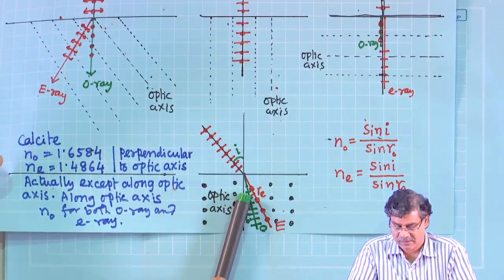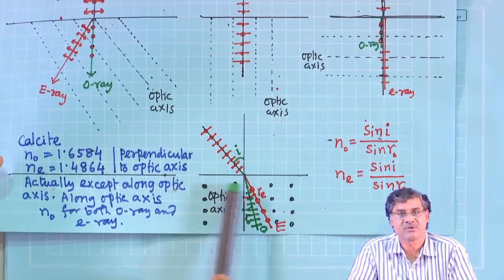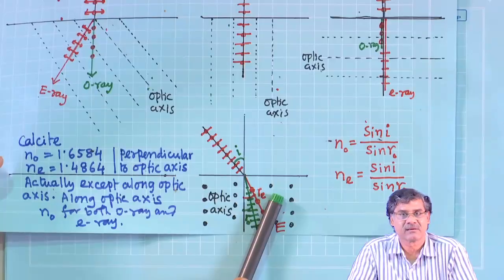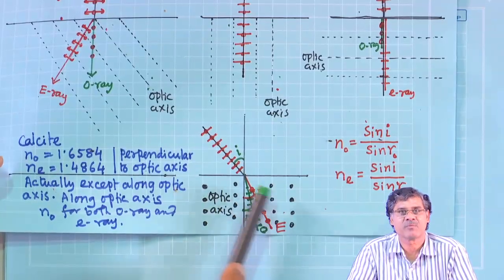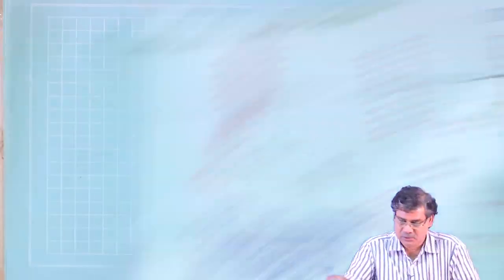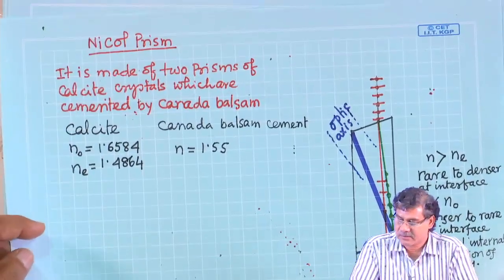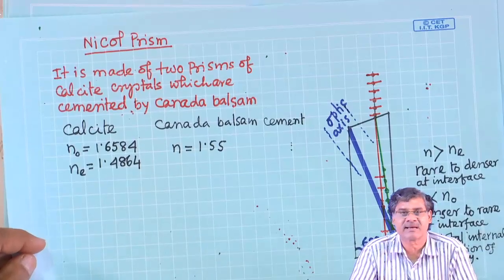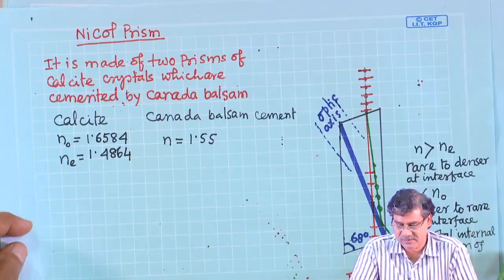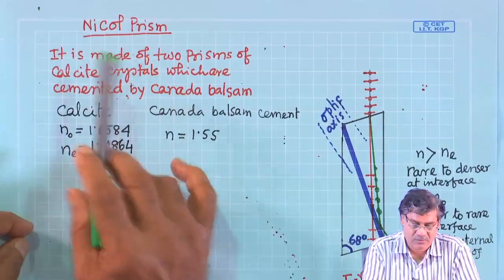So this we will use in our laboratory, we will use this type of cut to demonstrate how to measure the refractive index for the O ray and E ray for calcite crystal, right. So if I continue, as I told, this concept is used for devices. A prism is an optical device, right. So, nickel prism.